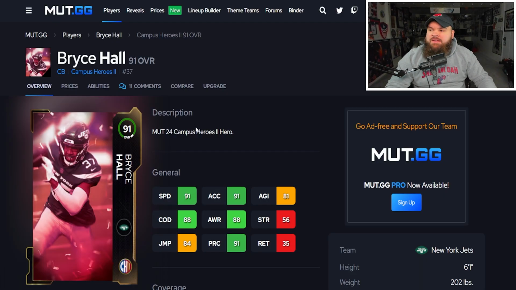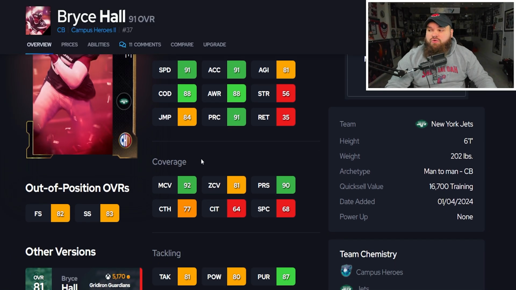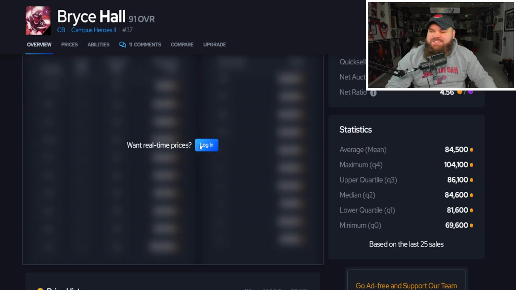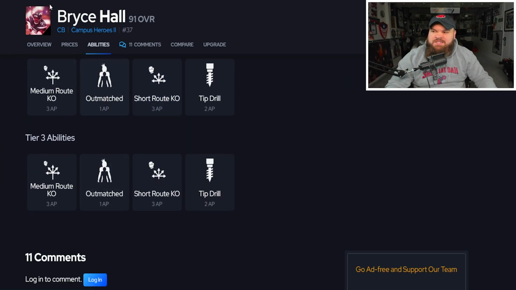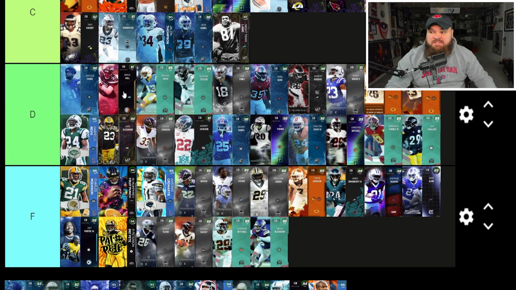And after that, we get 91 overall Bryce Hall with 91 speed, 91 acceleration, great man coverage corner this time, but again, low agility, 6'1" height, and play ball and air aggressive is nice. When we look at his abilities, once again, doesn't get anything great for me. Literally going right by Carlton Davis. I'm gonna put him like in this D tier once again.